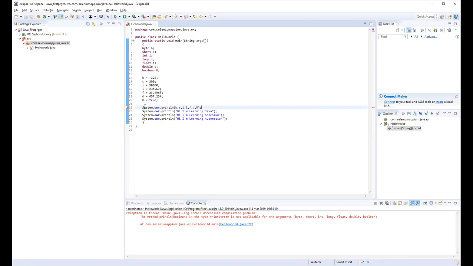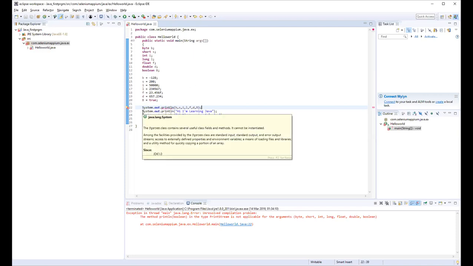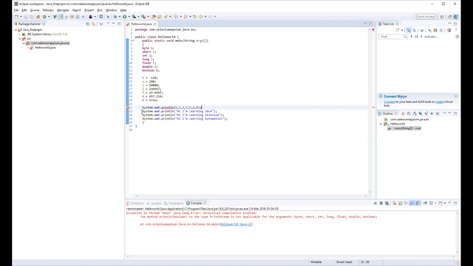Yeah, I think in a print statement, you have to put the closing double quote. It will be small b, it's not capital B.